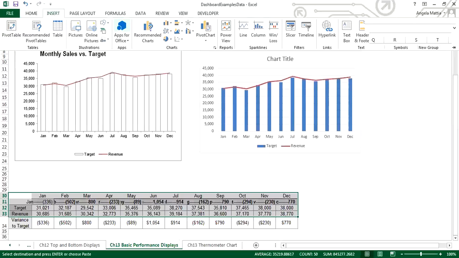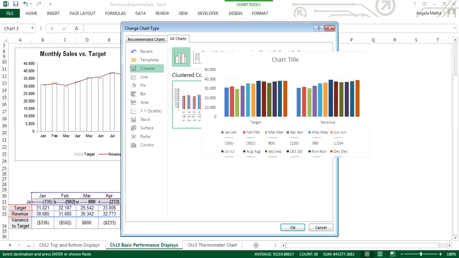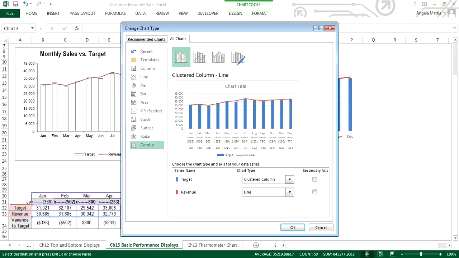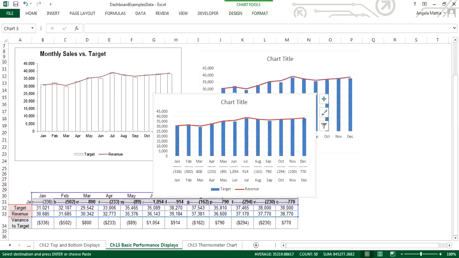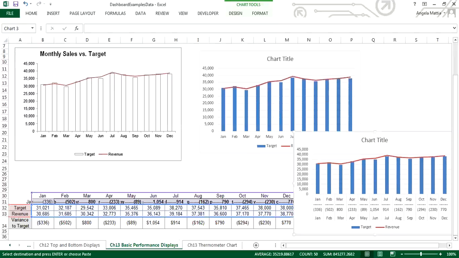So I'm going to create the same chart again. And you'll see that this chart right here, let me change that to the line chart. Okay, so you have a column. We're going to change it to a line there, which we have. But you'll notice in this chart, you now have the variance included as well, which makes a very good informative chart. And all we did was, it depends on how we set up our data so that it would be included in this particular chart when we created it.